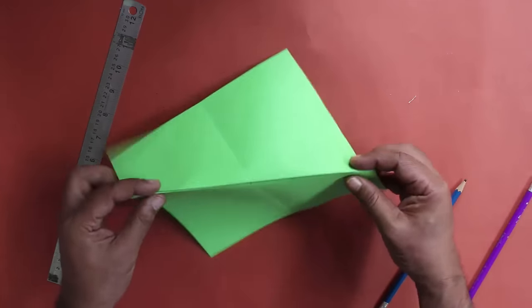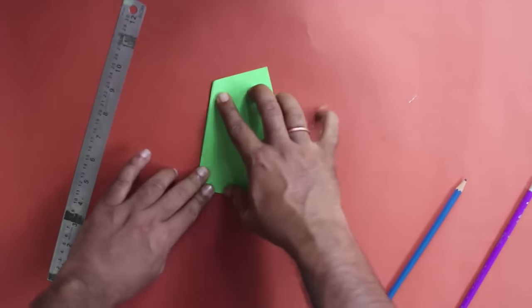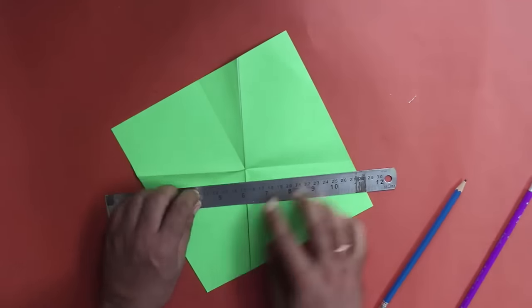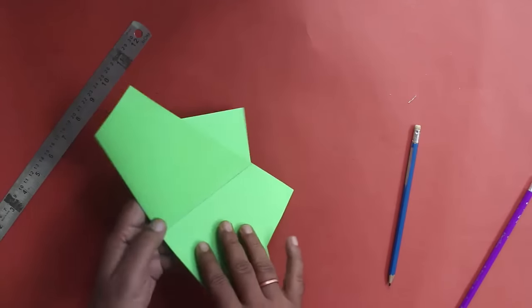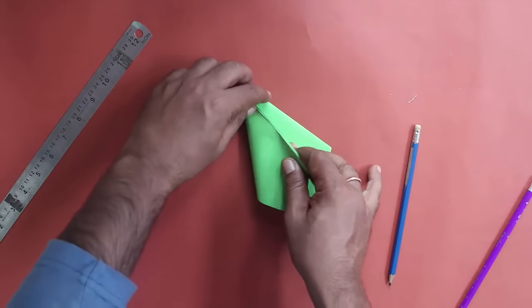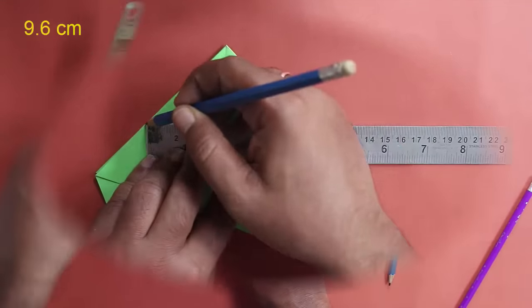We will fold the paper along this line and then again fold in half through the center, and by this we will get another line which is perpendicular to the first line and also at 65 degrees. Now we will fold the paper along these two lines and then fold again in half, thereby getting this line in the center.